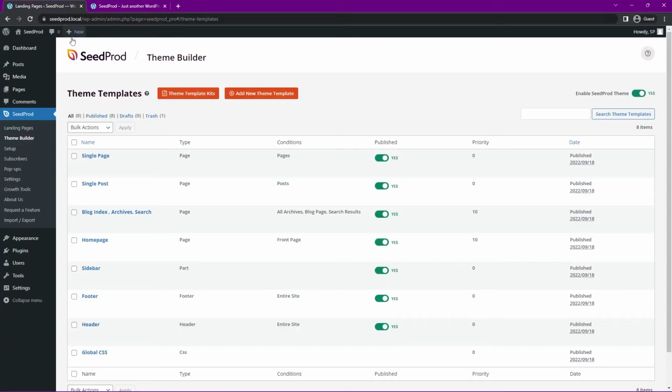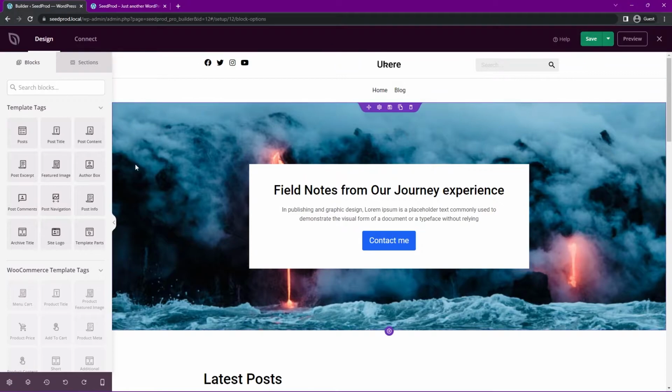To get to that, let's come back. We want to edit the home page. Let's click on Edit Design. And here you can see the SeedProd page builder. So on the right-hand side, you can see all of the different sections and the blocks and the rows and the columns. You can see those are highlighted by the different colors when I hover over those sections. So here, this section is the purple.